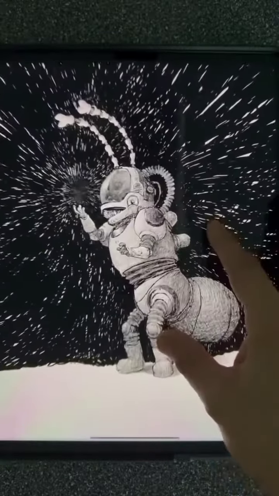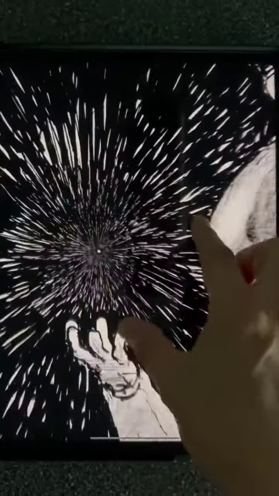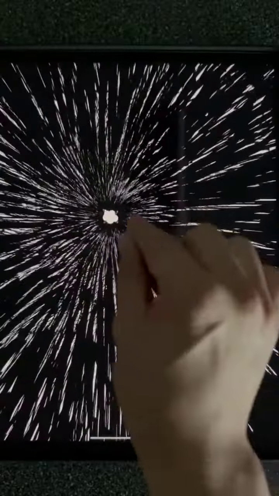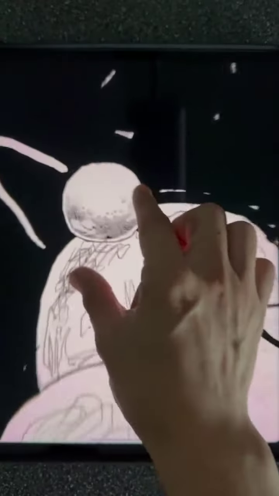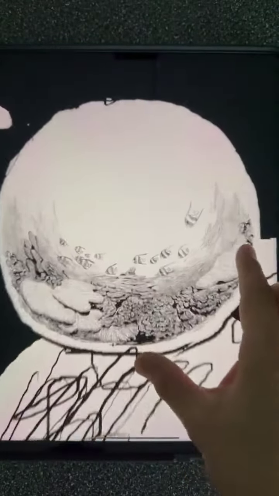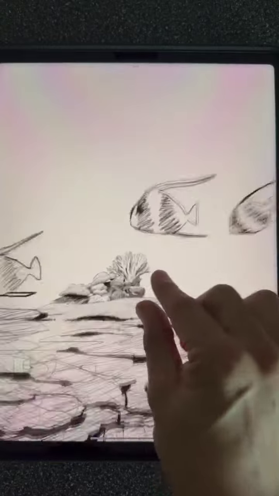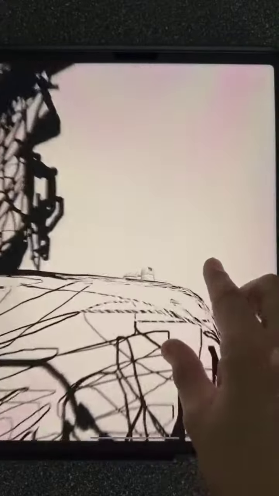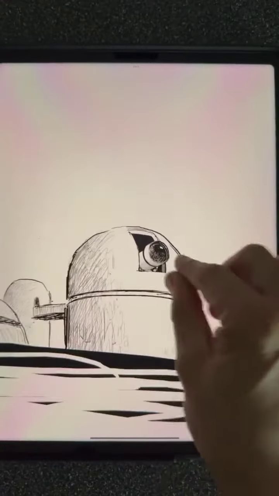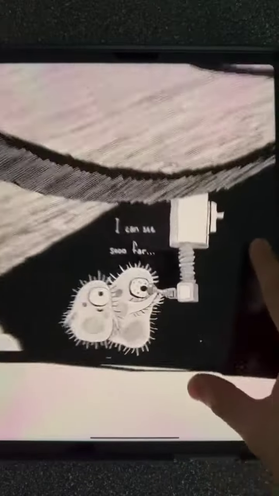And if you look at the tiny, tiny little thing that the astronaut is holding, you can see that it's a little atom. But what's a tiny, tiny little atom to us might be bigger than the world to someone else. And if we zoom in to the electron in that atom, we can see that there's a whole other world inside that leads to an observatory, that leads to some amoebas looking out into the distance.